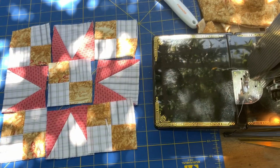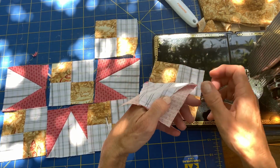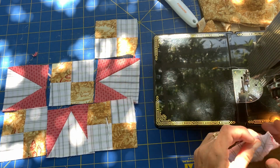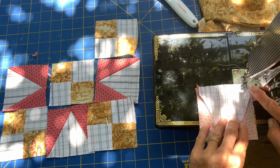And now we just need to sew all those pieces together, and we will have our star block ready to go. So I'll be making 2 of these, and next week I'll be back with the last one.